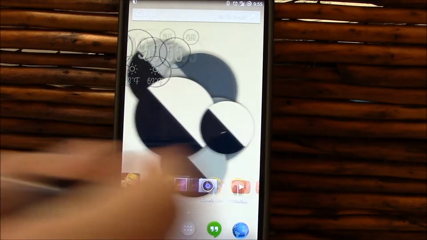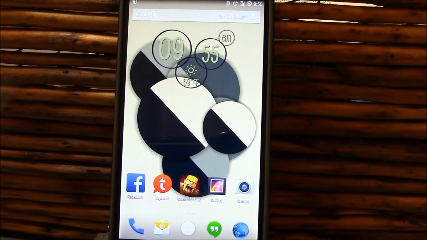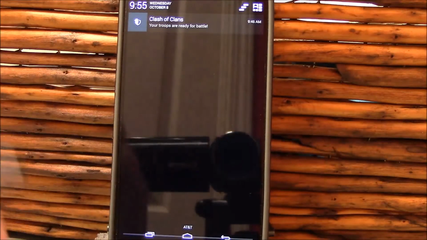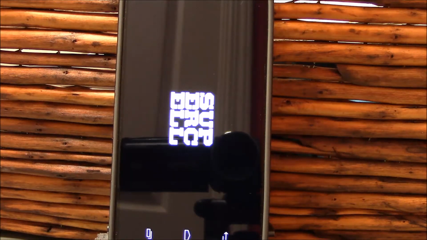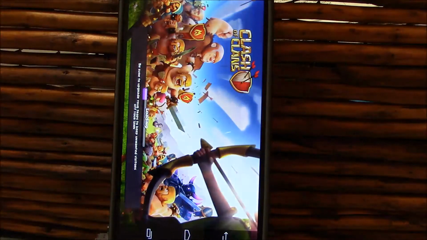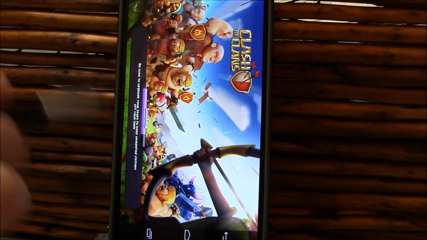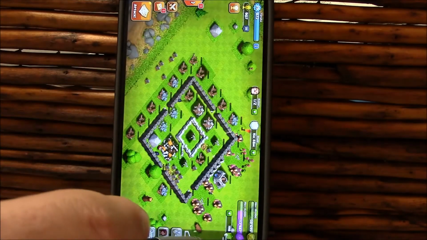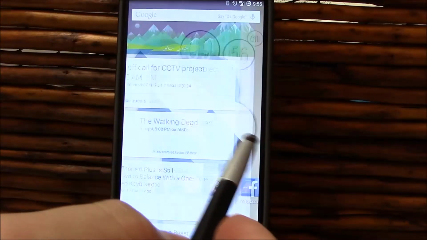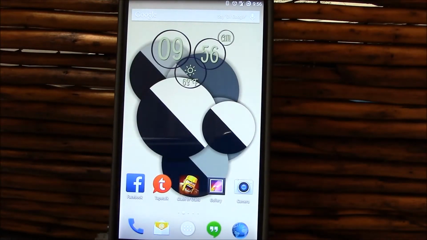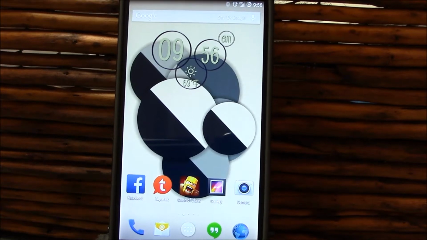Other than that, really the ROM's been very fluid. I've had some email crashes when I'm clicking on the notification from the notification shade down here, but I'll show you, everything loads pretty smooth. This ROM is pretty quick, fluid. I do notice the micro stutter in certain applications, and that is what it is. But obviously this is more dependent on your network. Alright, loads are pretty quick, no hesitations. Continuing on, once I deleted that line in the build prop editor, my Netflix also worked properly.